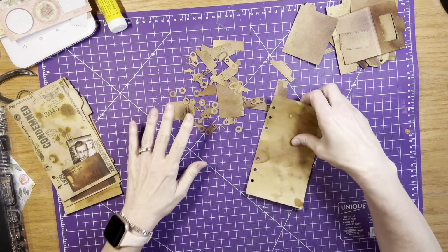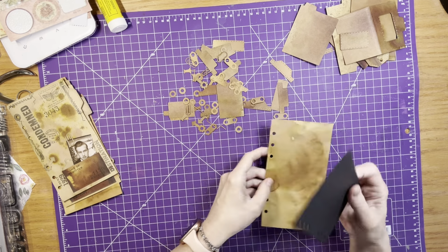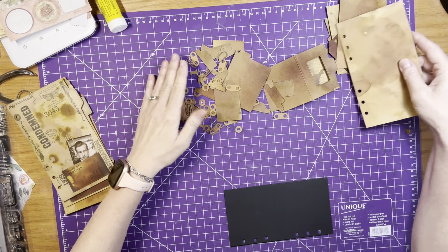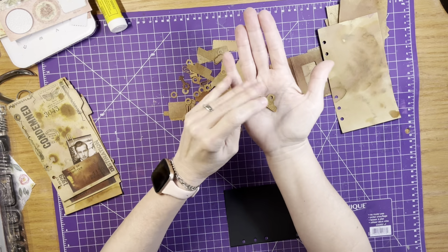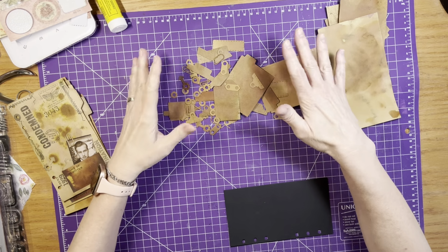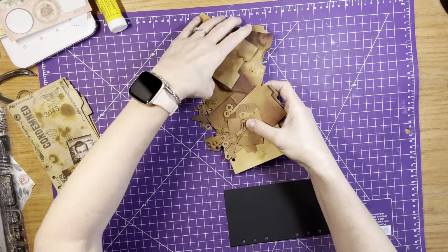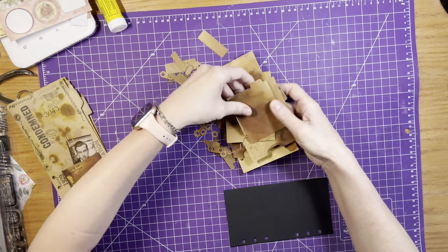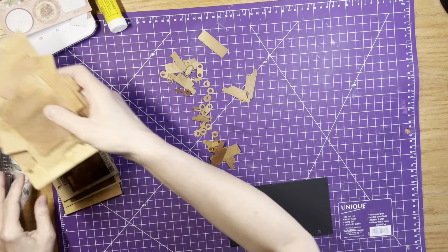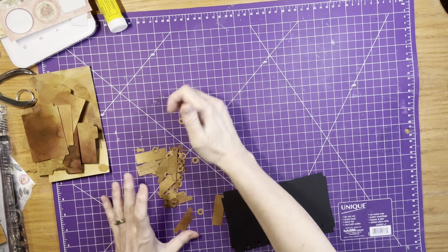I wrote down the sizes because I did use just my plain cardstock to show you. You don't have to have that die cut if you don't want to. And you can make these tabs however you want. Little punch outs. You can do all of that without having this die set. I don't want people to think that they can't do these things unless you have a die cut, because you can. Let me just set those apart here. Made the mess, now I gotta clean it up.